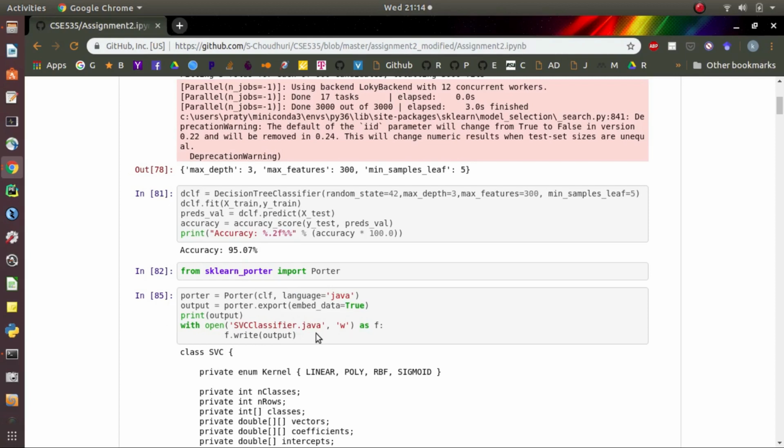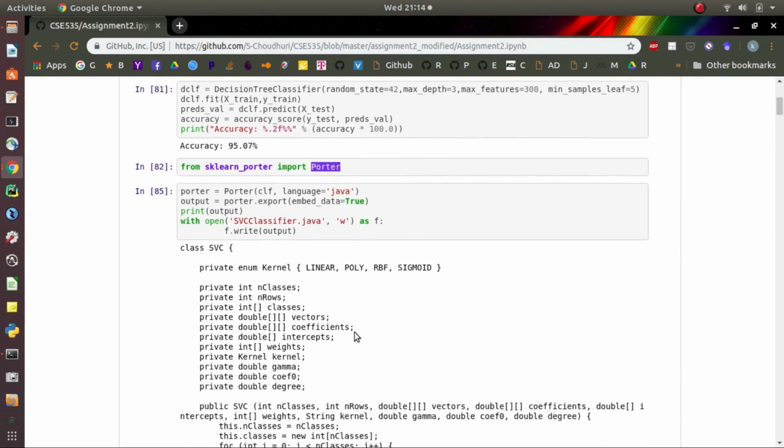We needed to move those weights onto Android Studio for the classification in Android. We use the Porter library for the same purpose. It creates a Java file, one for the SVC classifier and another for the DecisionTree classifier.